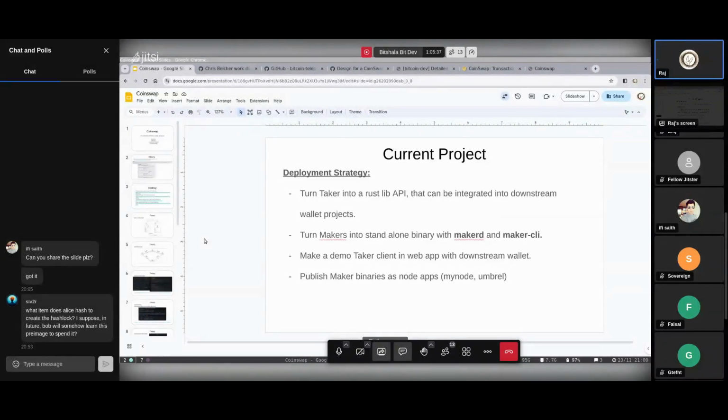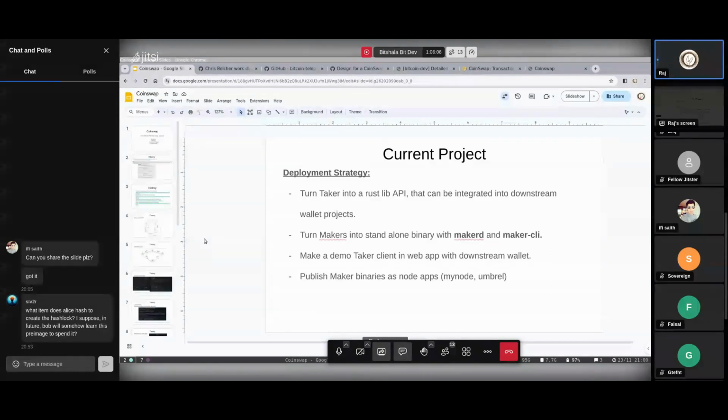You can run a maker server, and the maker server is like a black box where you just run it in your node, put some sats in it, and it earns fees for you, more passively than Lightning, because unlike Lightning, you don't have to actively maintain the maker server. You just have to fund it enough, secure it well, and that's it. And it just talks on the internet and it makes ads for you. So it's a nice app to have in an app store. So that's our plan for deployment.